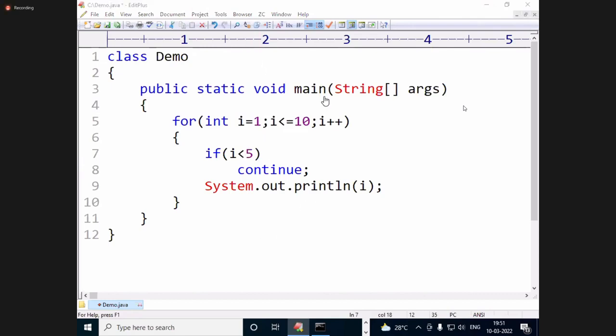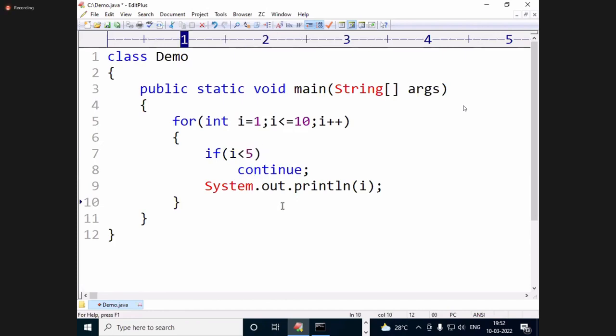Any difficulty is there? True means continue, false means printed. True means continue, false means printed. 5 less than 5, true or false? False means what will happen? 5 printed. But 6 to 10 they are giving, the majority of people. True means continue, false means printed.